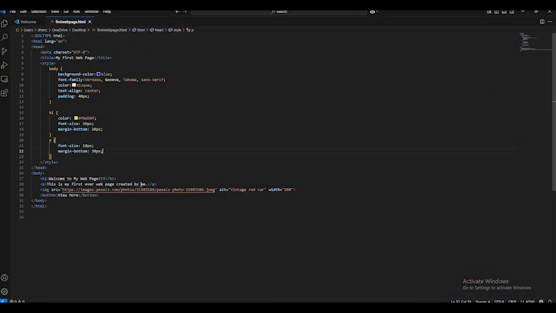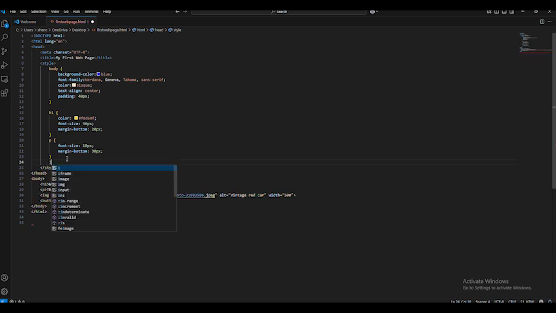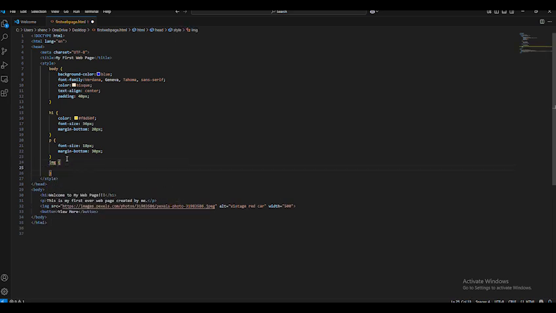What are we styling next? Let's style our image next. So we do image and then the width. The width is like the wideness of the image. Let's use 500 pixel.